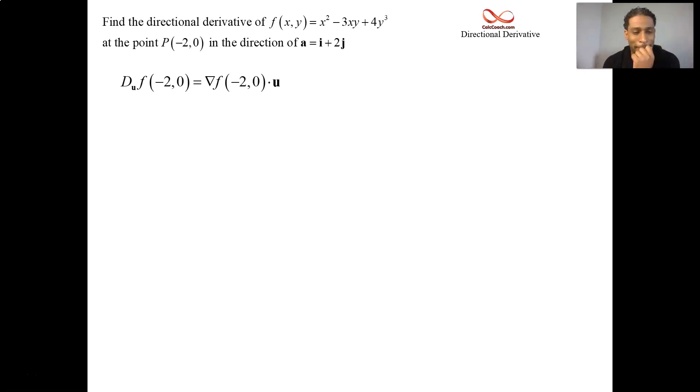Let's go get the gradient. What is the gradient? It's a vector that has as its i and j components the x and y partials of the function evaluated at our point. And so if our function is x squared minus 3xy plus 4y cubed, what's the x partial? It's going to be 2x minus 3y. What is the y partial? It's going to be minus 3x plus 12y squared. That's your gradient vector. But you need that gradient vector evaluated at your point when x is negative 2 and y is 0. So you'll have a negative 4 for the i component and then a 6 for the j component. That's your gradient. That's half of your dot product. You're halfway there.